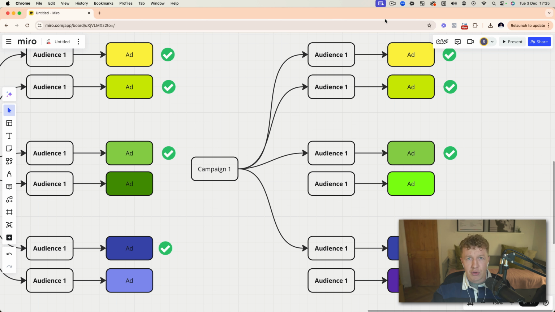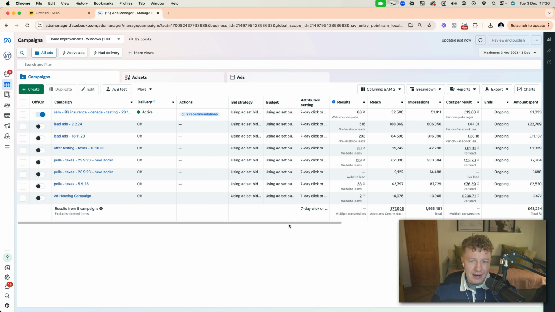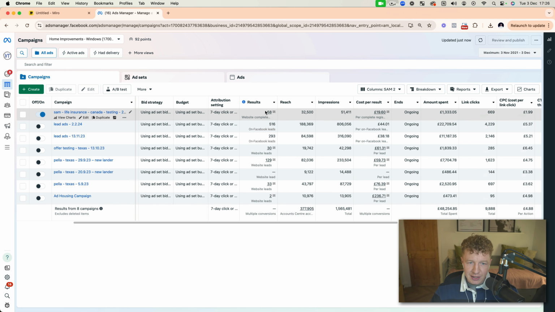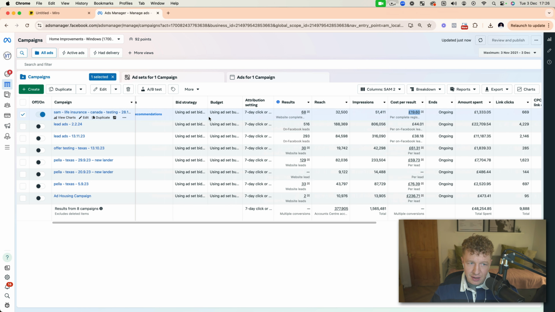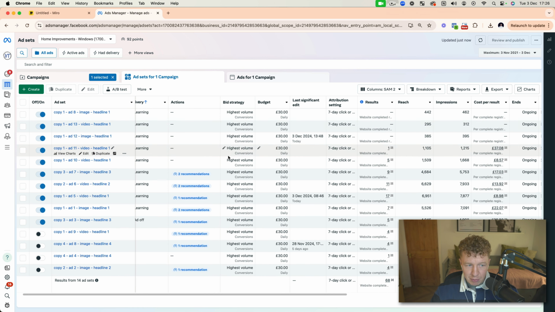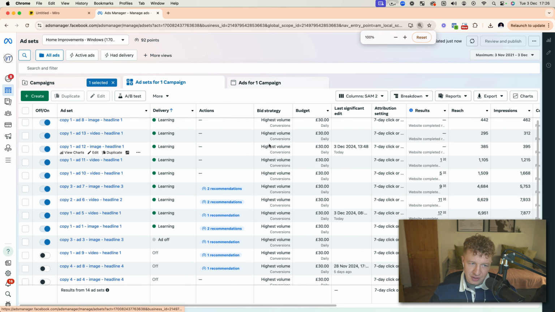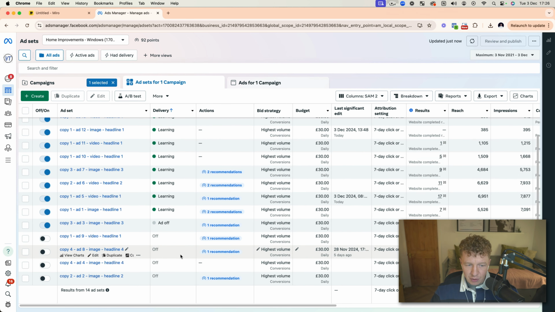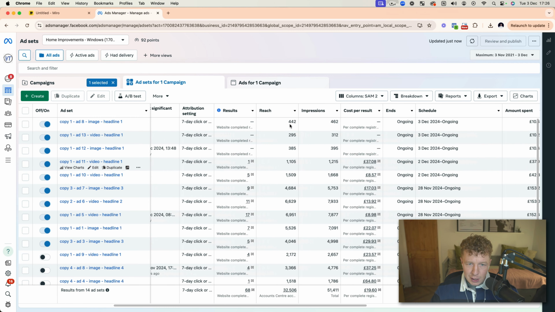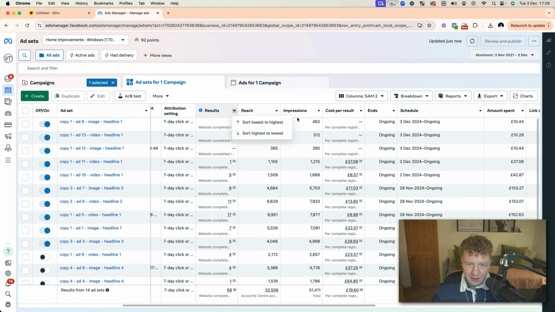I'm going to walk you through some examples and show you this in action. Okay, so here we go. We are in an ad campaign that I'm running currently. We can see we've had 68 leads or inquiries for £19.60. But if we go in here, we're going to see my ad set split testing strategy in full action. I'm going to zoom in a little bit so you can see this a bit clearer. You can see some of these ads have been turned off and some of them are active. And if we go to results, you're going to see why that is.